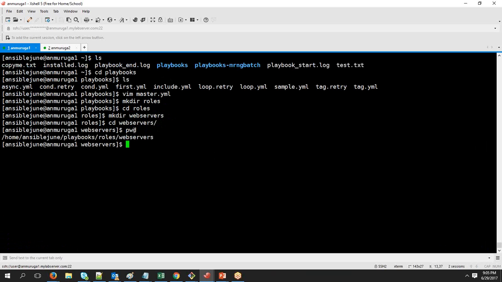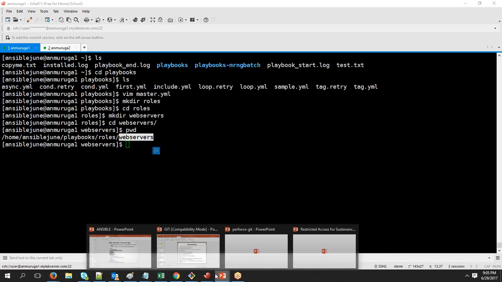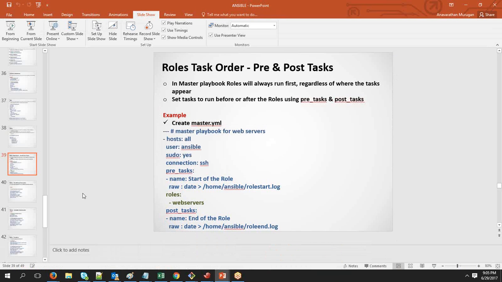So this is how you will first create the structure for the roles. Now when you want to define something, you will use this particular folder, under which you will create all the subfolders, and then create a file called main.yaml and put all the details inside it. So that way, if I want to use this particular role, I will use a keyword called roles and give the name of that particular directory that we have defined.